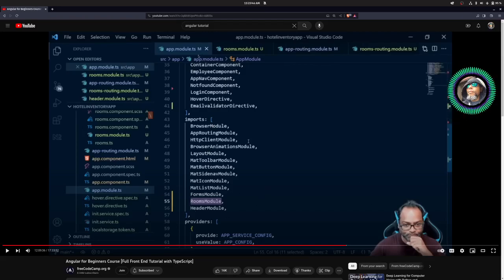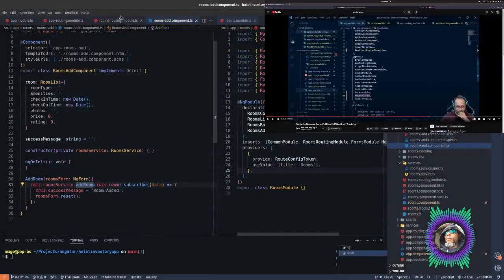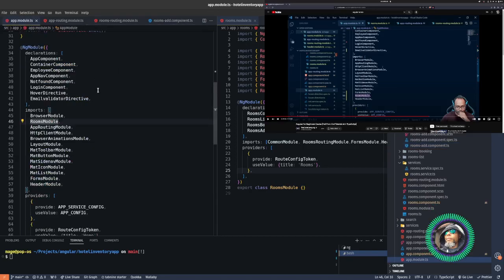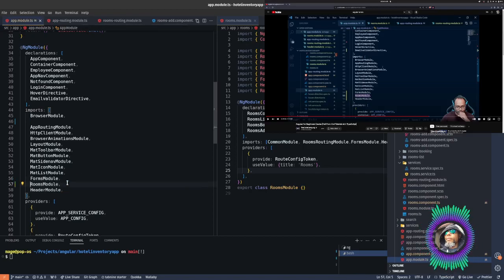Okay. Let's go back and look at that. That's where it broke. App module, imports, rooms module. Okay, I need to put you down here so you look like the same thing. Hang on. I don't have time to be hunting for you, man.